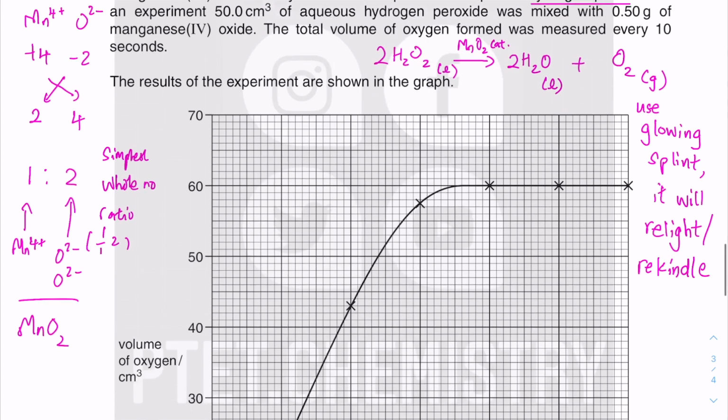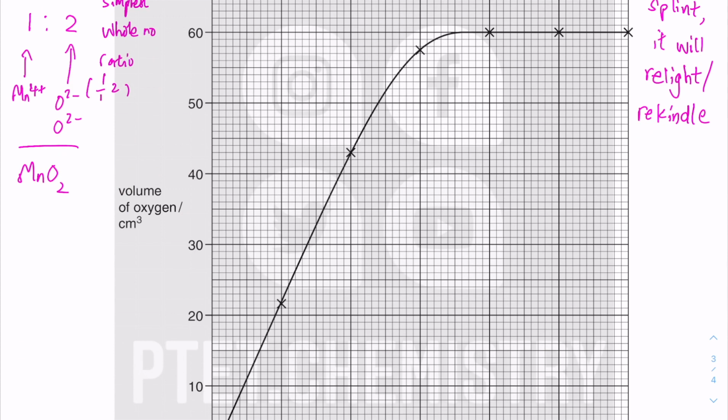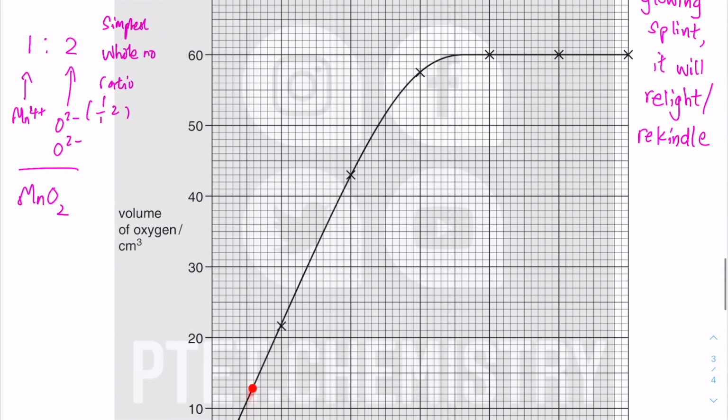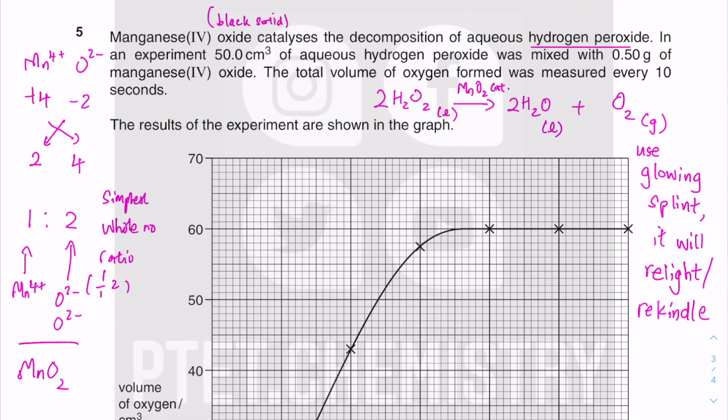This is a graph. You must learn how to read graphs. This is the volume of oxygen produced within the time. At time 0, at the start of the experiment, there's no oxygen produced. As time increases, more and more oxygen gets produced. But then here, no more oxygen gets produced. The maximum volume is 60 cm cube, and no more oxygen is getting produced because perhaps there's no more H2O2 to decompose. Basically, the reaction has finished. All the H2O2 has gone into H2O and O2. Once the reaction has finished, there's no more oxygen being produced. Oxygen is a product. When there's no more oxygen being produced, that's because no more of the reactant reacted.